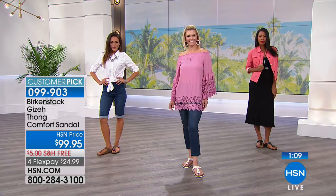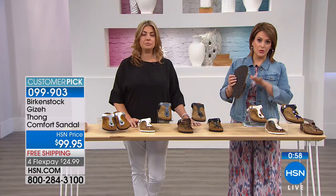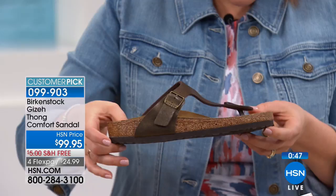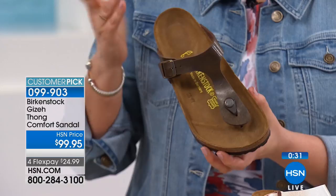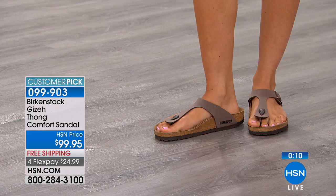You always want blood circulating in your legs. Amazing treading on the bottom too — you don't want a slick surface when you're running around in summer. They give you wonderful ridging. You're not too high off the ground — you're resting in that nice deep heel cup. The toe bar means your feet aren't gripping all day, which is why feet get tired. Once they conform to your feet — as Mary said — don't let anybody wear your Birkenstocks. Once they conform, you never want to wear anything else. It's like it was custom made for you. $24.99, free shipping, item 099-903.